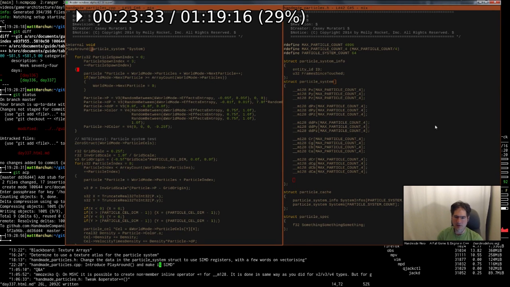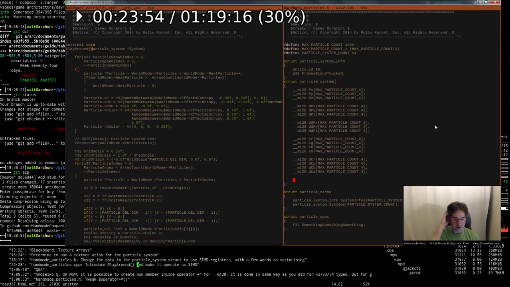But, you know, I don't know. That may be something that for certain things is not tenable, because you may not want 4 particles spawned every frame. You know, that might just not make very much sense. So we may have to make the spawning of particles be something that operates individually and doesn't actually use the SIMD part as much, but I don't know. For now, we'll just keep it spawning in clumps of 4, because that will be the most efficient, and we'll just see where we get.